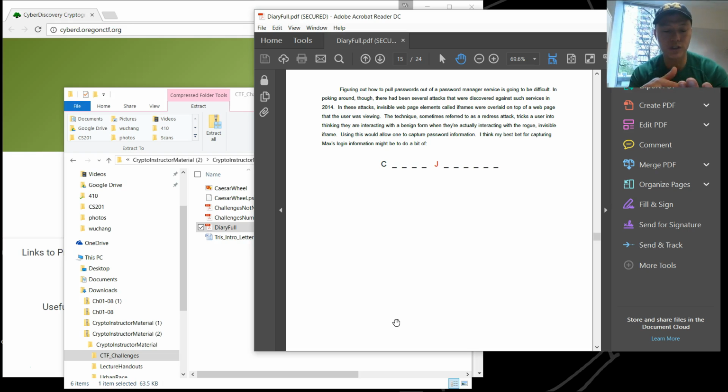And when you leverage what's known as a cross-site scripting attack, that could reveal some information about the user if you're not careful. And so this attack is called a redress attack. And so in order to decode this particular message, students will have to do some research on this. And when they do a search on this, the attack is called clickjacking. So clickjacking is the answer to this one.